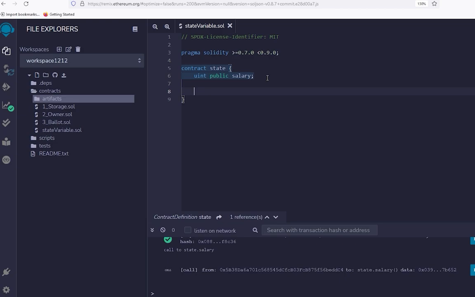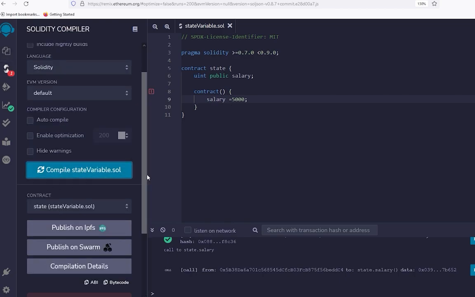The second way is, let's remove this. We can initialize this variable in our constructor. I will tell you what a constructor is in later videos, but first let's see how we can initialize the variable in our constructor. We will make it like this, salary will be equal to 5000, and that's great. Again compile it.